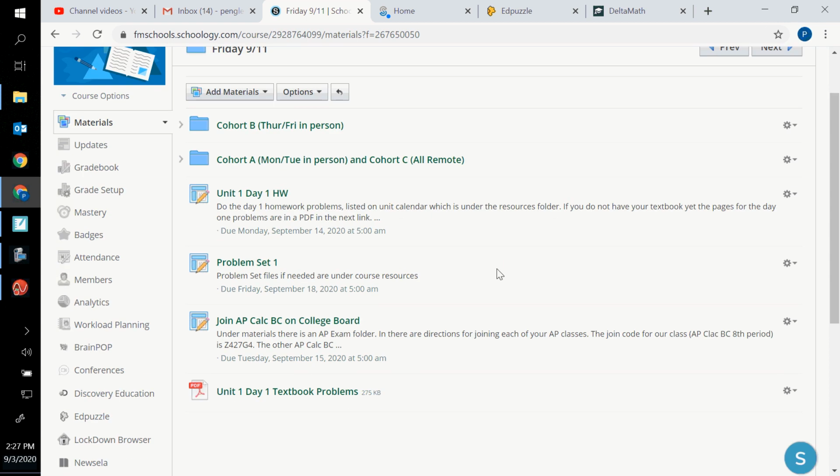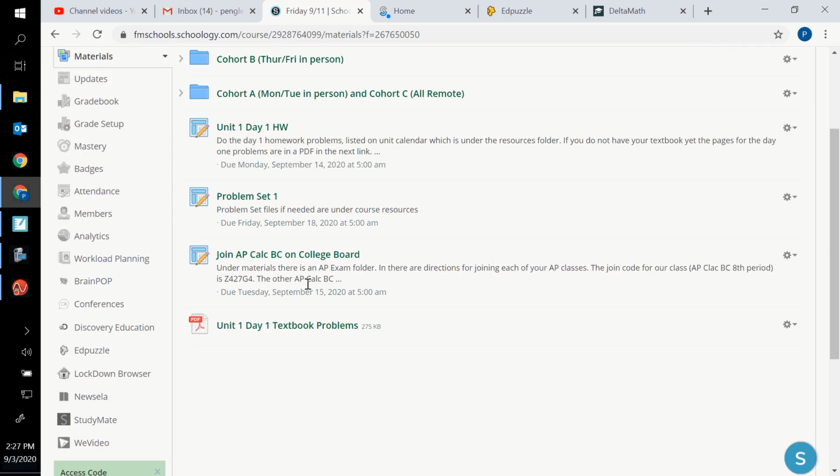If we have like a short week in there, sometimes I might give you a week and a half, 2 weeks for it. And then this is another thing that we've got to do in the first couple of days here: join my class for College Board. Each of your AP classes you need to join for that teacher. So there's probably, if you're taking multiple AP classes, several that you are going to have to do.